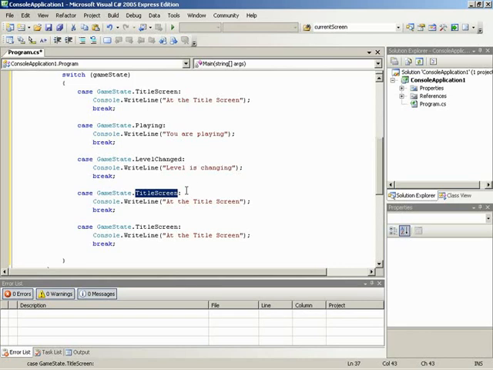For this one, let's put in died: "you have died, sucker." Next one, game over: "the game is over."